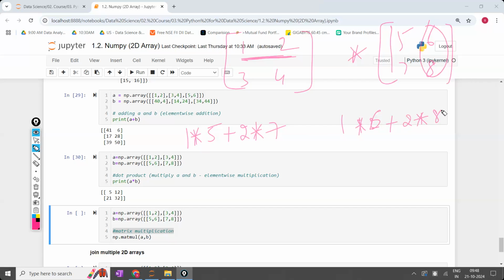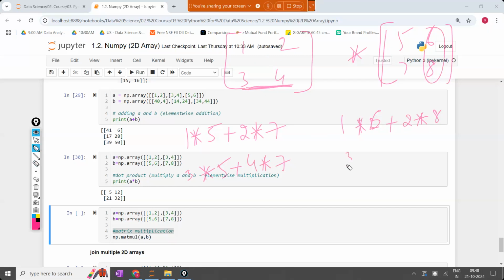Similarly, the second row with the first column: 3 into 5 plus 4 into 7. Second row with the second column: 3 into 6 plus 4 into 8.